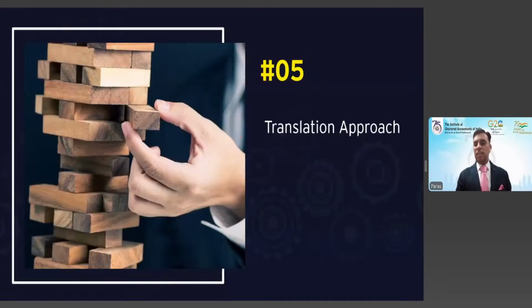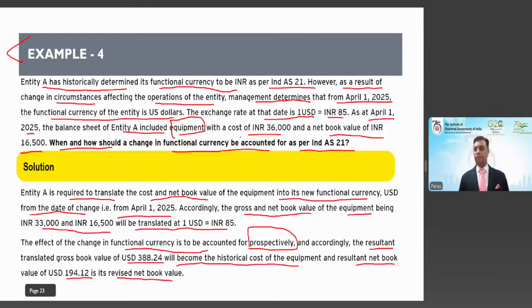Paras, just a second. Sure. Paras, I think in the first paragraph we have written equipment costing 36,000. Right. And in the solution we have converted 33,000. I think it's a typo, right? There is no difference of 3,000. Yes. Thank you for pointing this out. No problem, this value is incorrect. It should be 36,000. But I hope the concept is clear. Absolutely. Thank you.